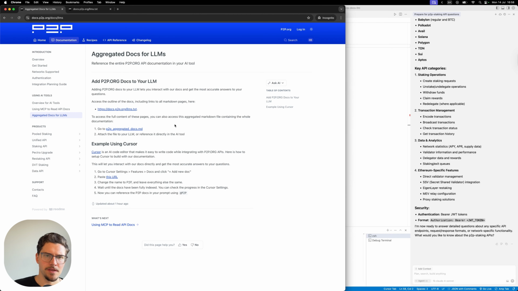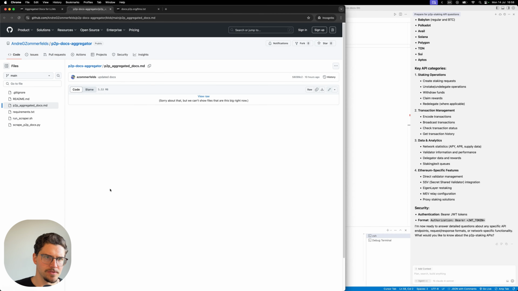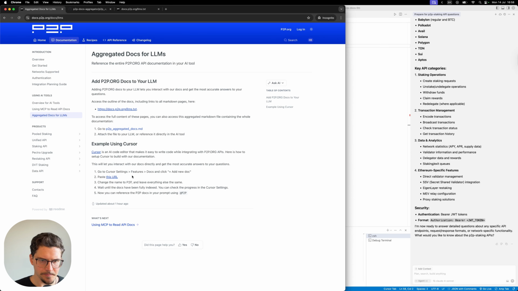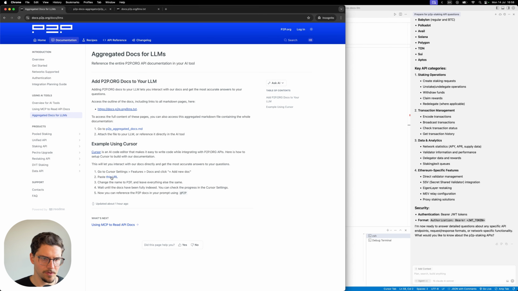Now, an additional thing that you can see is that we have an aggregated docs. What this is basically, assume you can go to each page and copy paste the content and then you aggregate and put everything together. So this gives you a single markdown file, really a single markdown file with all of the API documentation markdown files together. And now what you can do, for example, using Cursor, is that you can copy paste the URL to this file. So this is the aggregated docs file on GitHub. I can also go here and click copy link address.